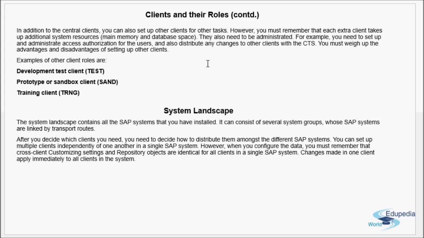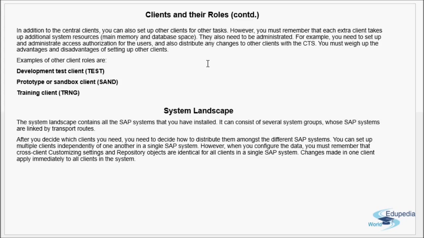It's up to your own discretion, because setting up another client or another system means you have to put in some extra cost. You have to add more database space, increase the CPU and memory, or install a new hardware system for setting up the other clients. So it's all based on the cost.